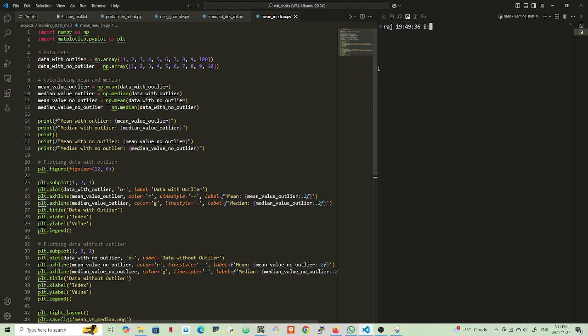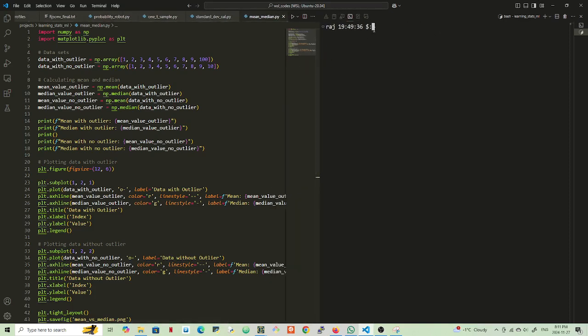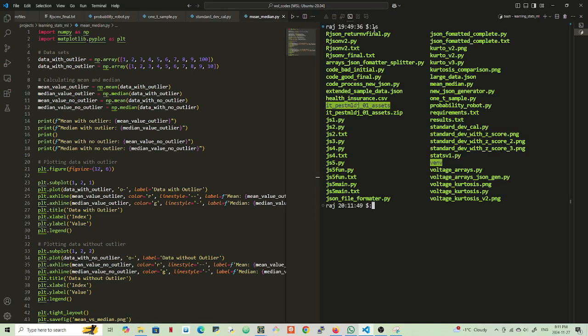I should be in the right frame of reference with respect to where my graph is. It's called mean underscore median. Okay, here it is. Good.